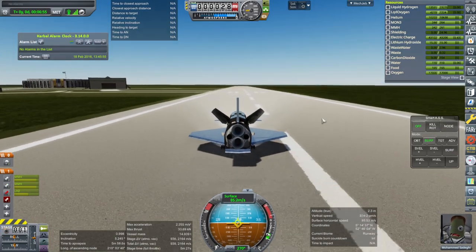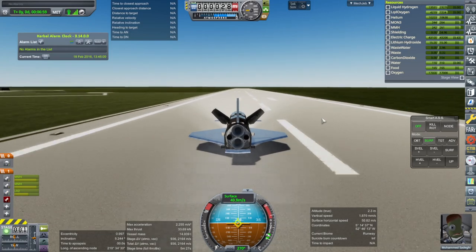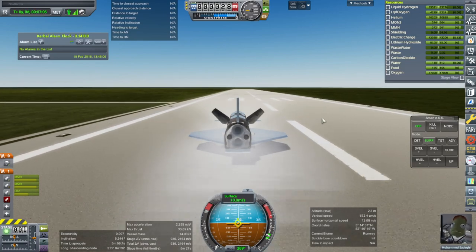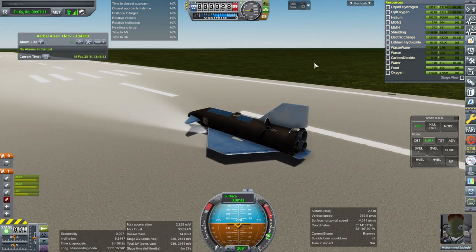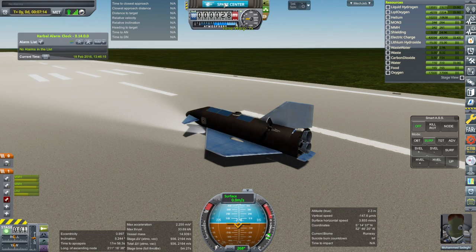Touchdown. Well, I think we can do without the drag chutes, especially since they're probably still not symmetrical. Okay, well, Muhammad's back. Again, a little bit quicker than expected. But, alright, we'll just recover the vessel like this.